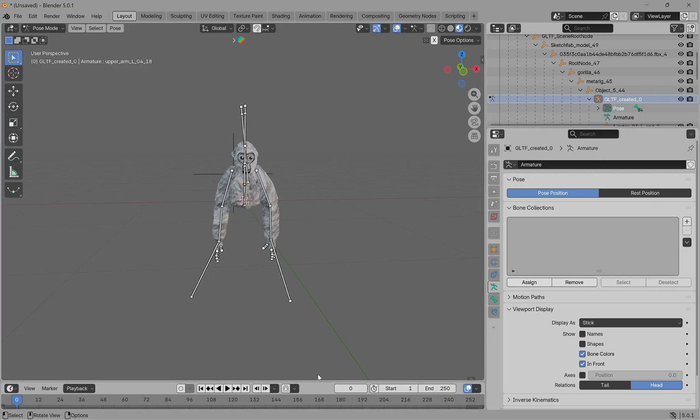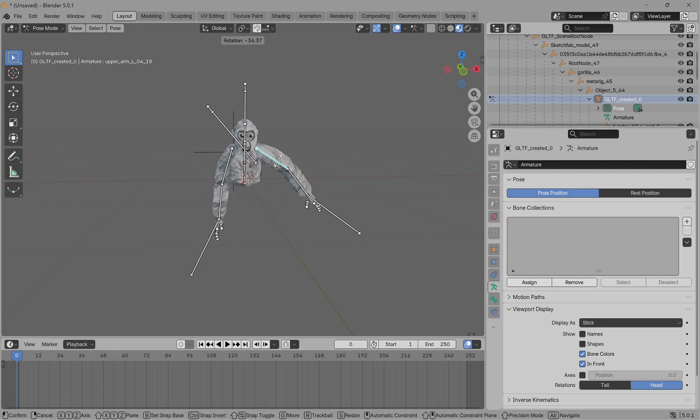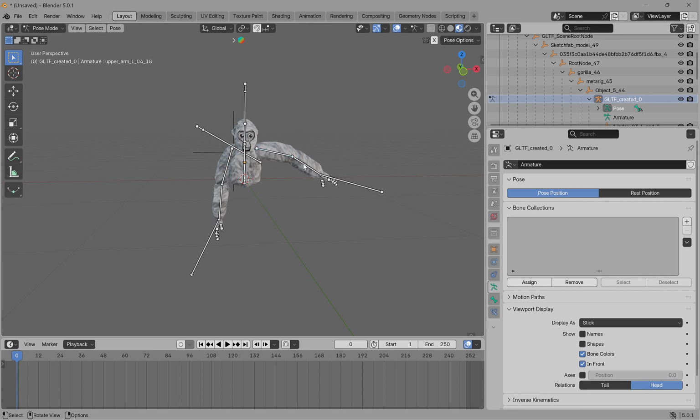So let's start on the animation. We're going to pull up this animation bar a little bit. The first thing we're going to do to do a wave is get this limb, press R, and lift it about up here. One good thing about Blender is that it has smooth animation. So basically, you place keyframes. I actually forgot to place a keyframe at the start, so I'm going to go back and do that now.